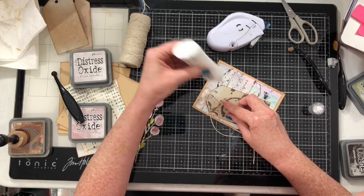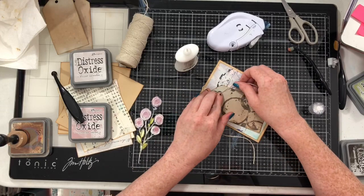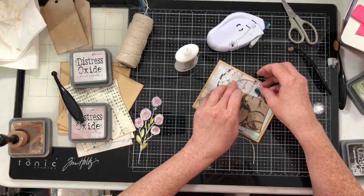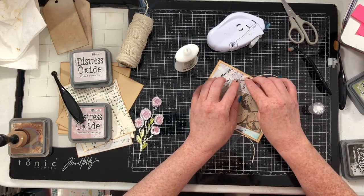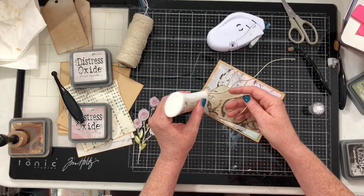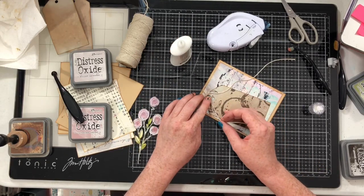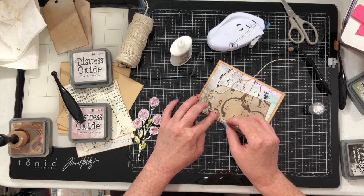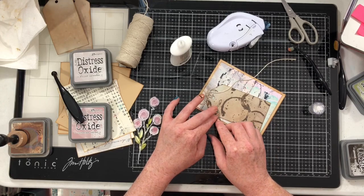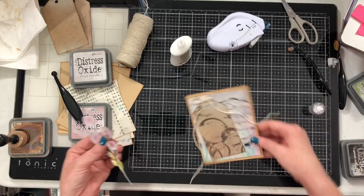Okay, so I'm going to go ahead and add the twine to these little tags. This is hemp twine. It is from A Cherry on Top. I love it because it's super duper neutral. It looks really nice with just about everything, and it's a great way to do tags. If you are interested in a die set of tags, these are Catherine Pooler dies that I'm using.